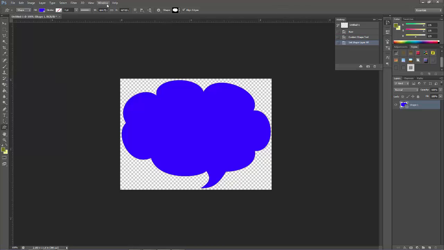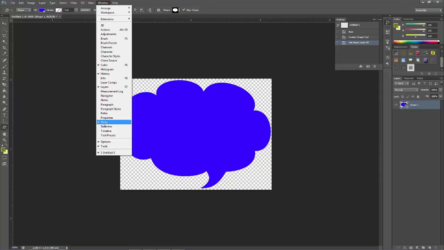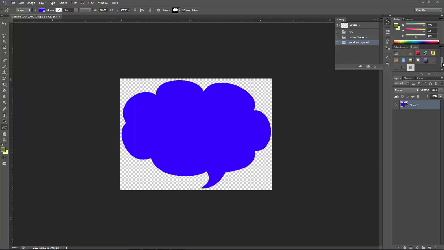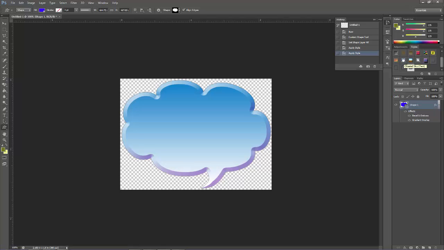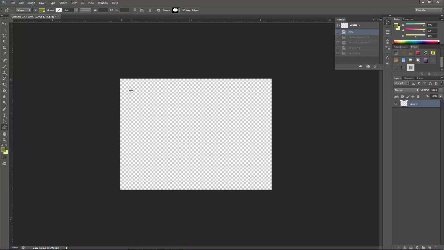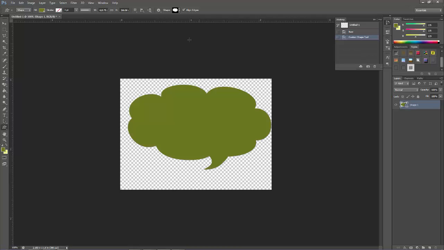Discovered a real cool style. If I go to Windows and then click Styles, and over here in the list, I forget which one it was. It wasn't that one. That one there was kind of, it's the chiseled sky. So I found that very pleasing. We can go ahead and abort that. Let's draw another shape here. Actually, let's not draw that one.